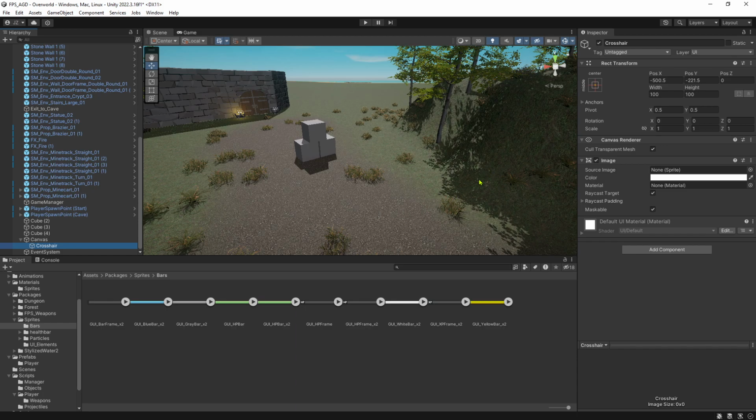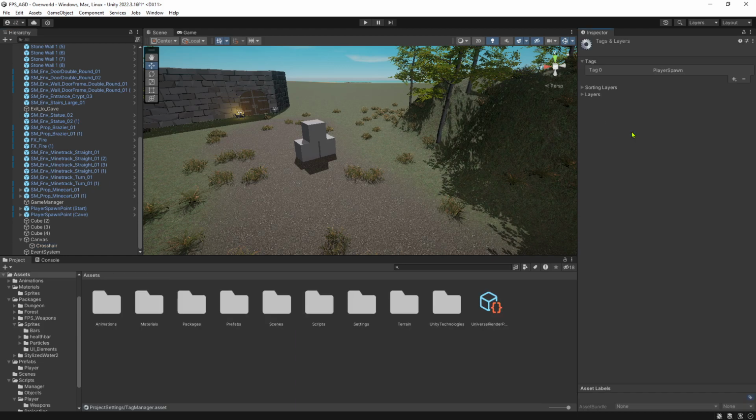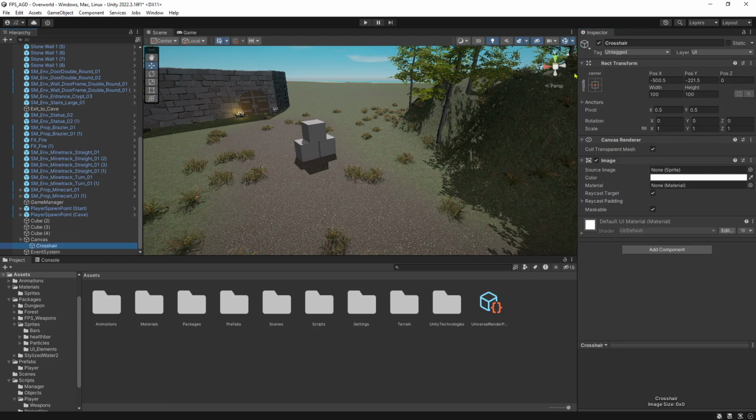To facilitate searching for this by name, let's create a tag for it. So when we click on this, we want to go to Add Tag, and I'm going to add a new tag called UI. So any element I make that's going to be part of my UI is going to have this tag. So we have to remember to assign it here. Now it is already on the layer for the UI, but that tends to deal with collisions, clicking, and other things. This tag is for me to find it efficiently.